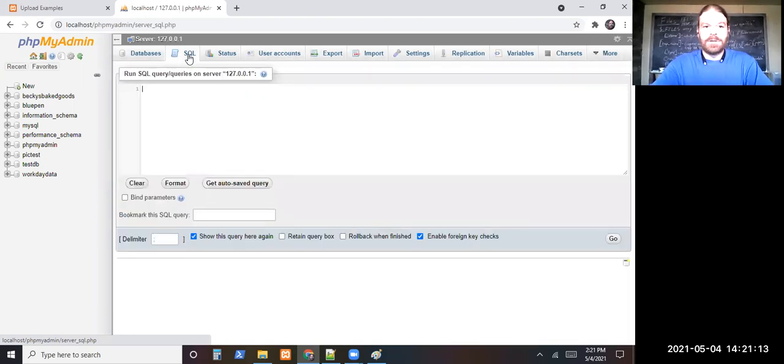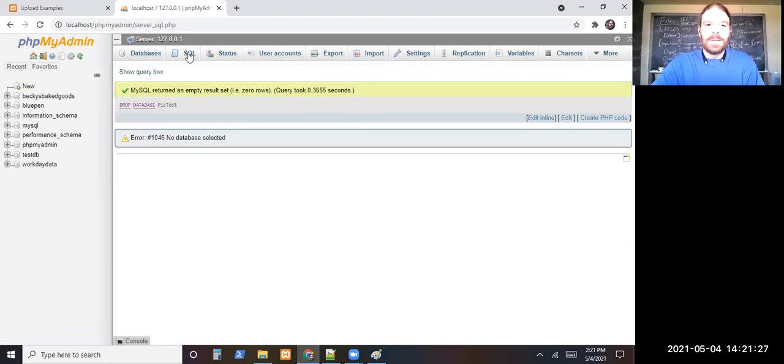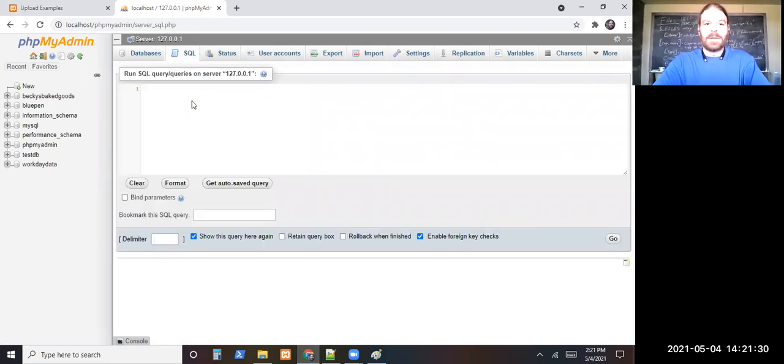So let's see, drop database, pick test. Oh, I can't get to my button. There it is. Okay, so I'm going to create database, and I'm just going to call it pick test. Recreating the exact same thing I just dropped because that was from my test run. So just a database to put this in, but if you're on a domain host where they create the databases and you just create the tables, obviously this step would be skipped.